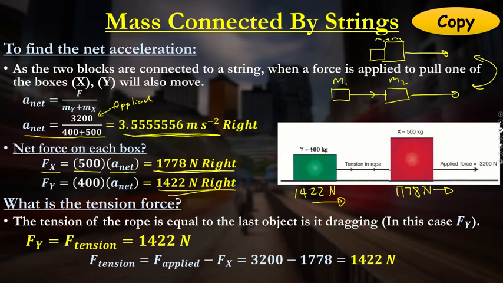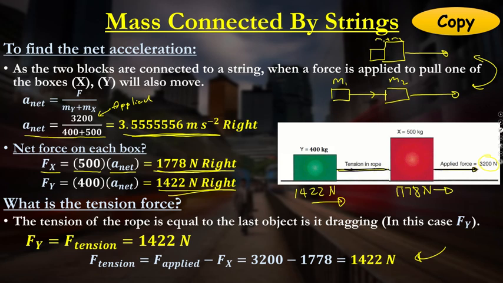Now, the tension on the rope, there's a couple of ways you can think about it. We can try and solve for this through mathematical algebra, which is what we did down here. Or you can just use a little basic knowledge or logic. If you imagine you're trying to drag these two boxes, then you need this amount of force, 3,200. So that's the amount of force you need to move the two boxes.